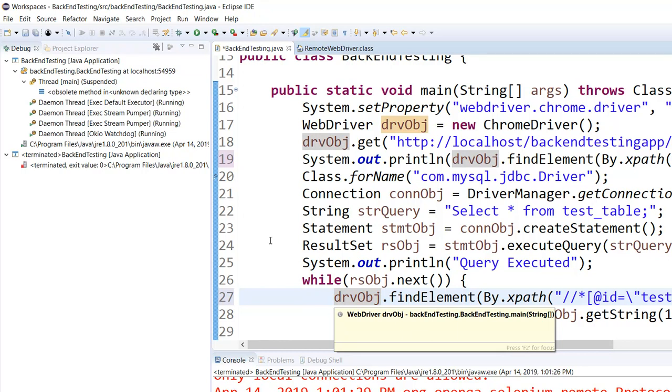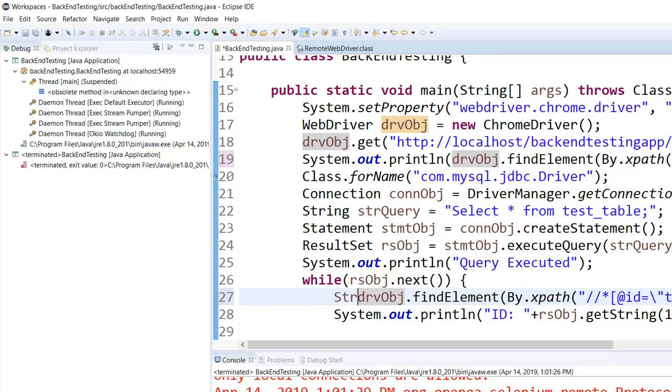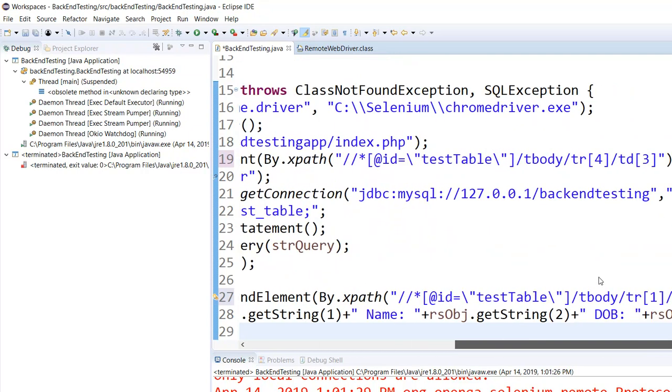So I'm declaring a variable, string stud id from fe, from front end, equal to, you got it? I'm declaring a variable and I'm bringing the stud id from front end, right?